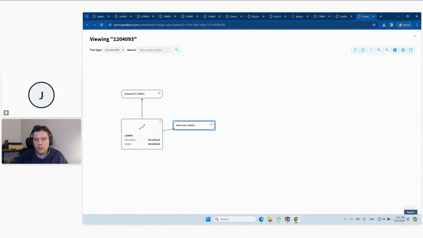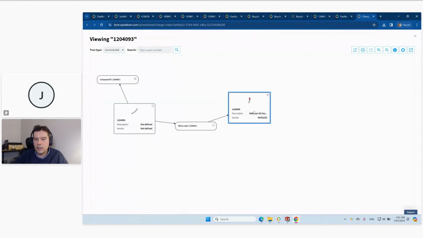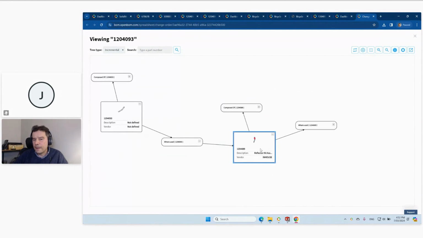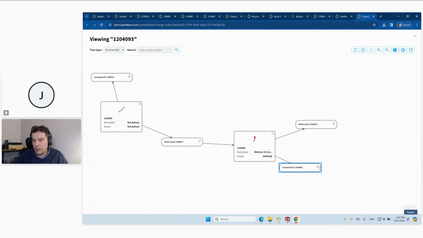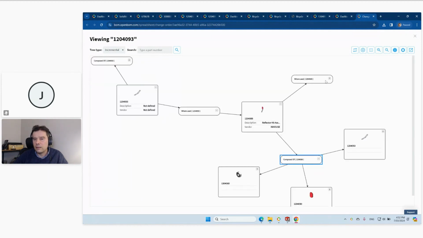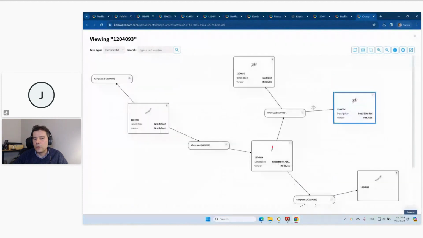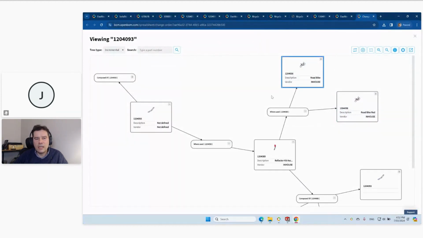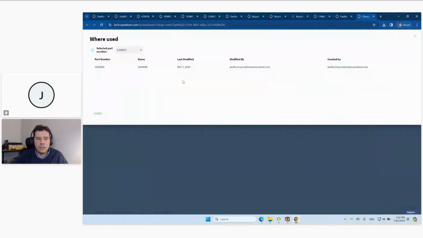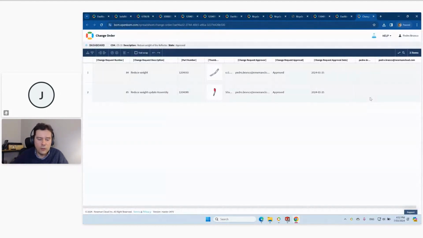So where is it used? You can drill down very easily and see, okay, it's used on the reflector. Yeah, I know that. And what is it composed of? You can, again, drill down to which items are the reflector, go back up, and see which products are using it. All this navigation lets you make faster decisions, first because you know you are looking at the latest information, which is very important. It's easily accessible, cloud-based, and everything is available quickly for you to make a quick decision. For example, you can even know how many components I have in stock and what the cost variation is. All of that is available in a single system.